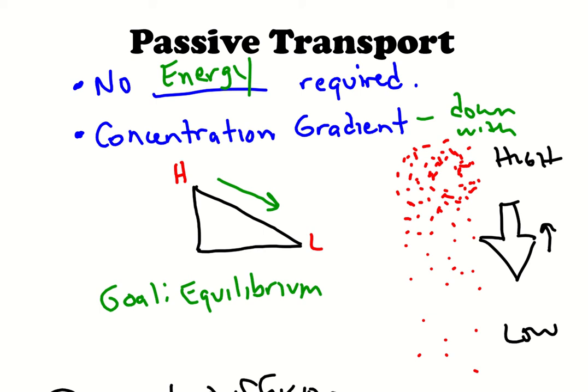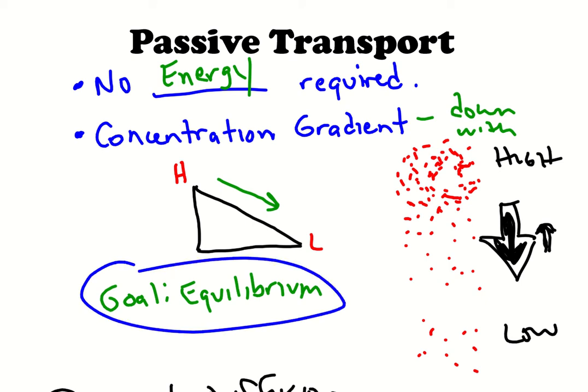So when we look at all the dots over here on the right side, there is a bigger concentration up here. There is a smaller concentration down here. So predominantly, we want to move from a high to low concentration. However, molecules do move randomly. We will see a few go in the opposite direction, but predominantly high to low. And then the overall goal is to reach what's called equilibrium. And equilibrium is when we have an equal rate of going kind of in both directions versus a predominant direction.